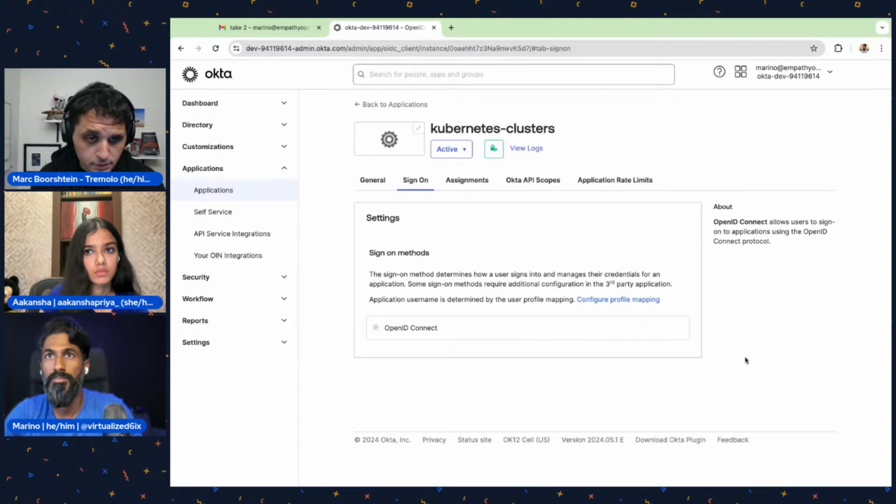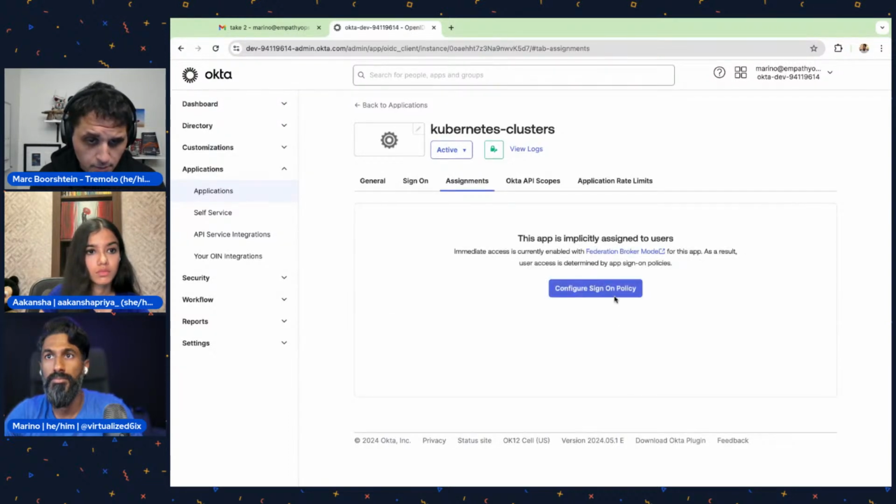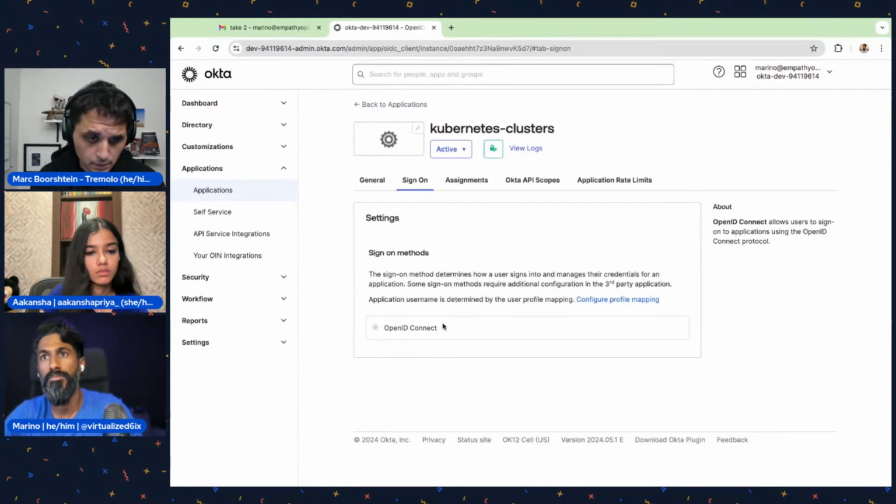Or no, that's not it. Go back to sign-on or assignments. Implicitly assign. App sign-on policy. Okay, so configure sign-on policy. All right, so click on OpenID Connect. Can't do anything. Okay.